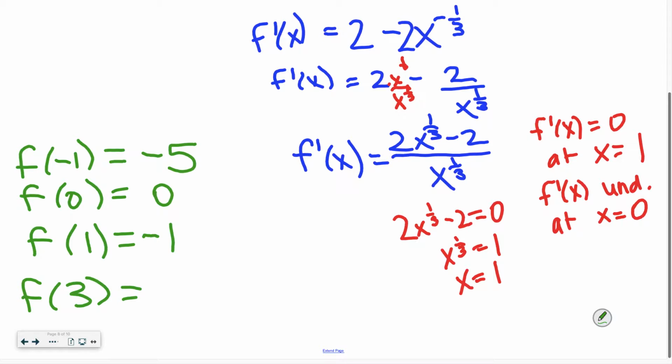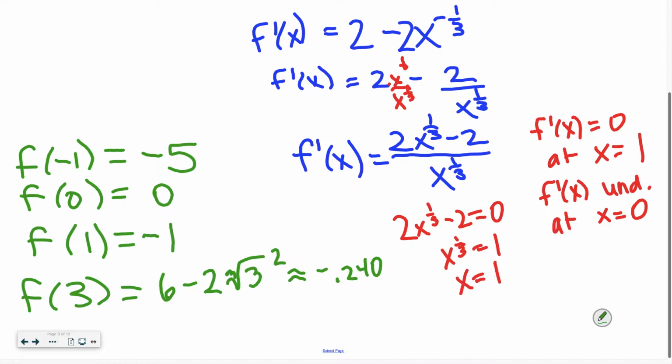Now 3 is not the nicest number to plug in. When we plug in 3, it's 6 minus 2 times the cube root of 3 squared. There's no way to simplify that. But what's the approximation of it? 2.12. 2 point something. Is it negative 0.240? Oh, I forgot about the series. Yes, that's it.